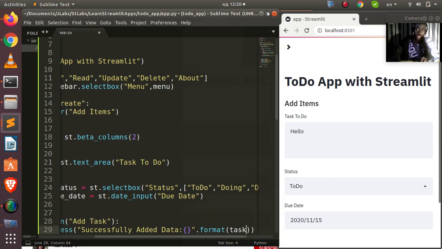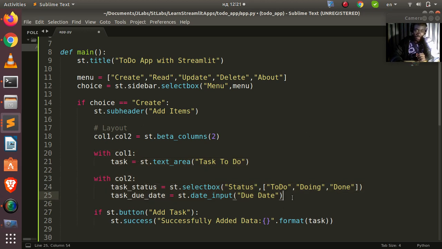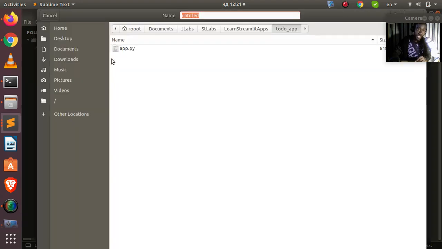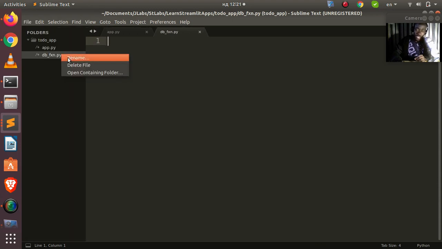So let's recap. What we have done is that we just created a text area input to be able to place in our data, right? So this is still under the creation, that is the C aspect of the CRUD, right? Now we have to create a place in which we can send the data to a database. So that is the next task we'll be trying to do. So let's come back again, and this is going to be for the add option. I'll create another file, and I'll call it my db functions, as we always do. So db, database functions .py. Let's call it database functions, plural. Inside this place we have my database functions. You can call it manage.py, any way you want it, but database functions is simple.